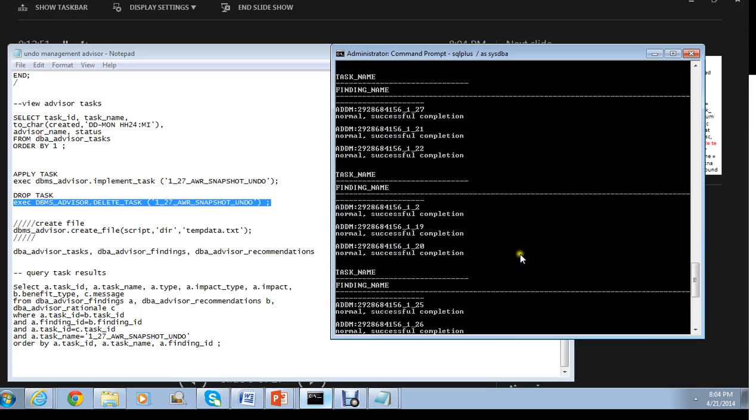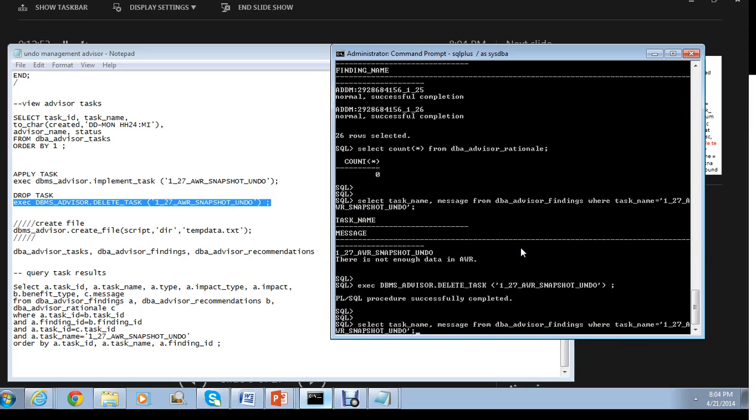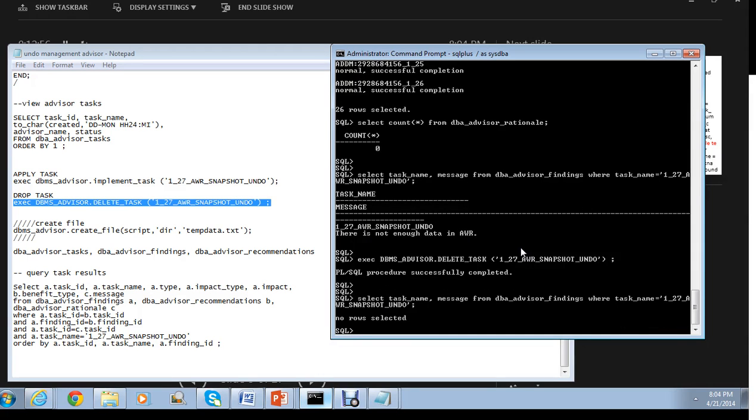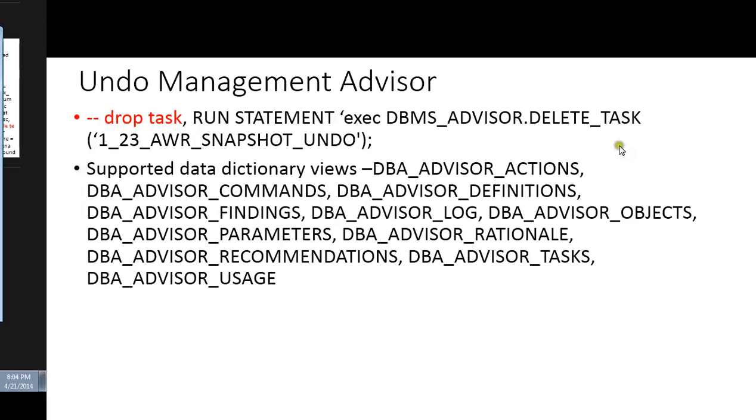And if I run the previous query again, this one, I'll select it. Here I'm referring to the task that I executed. You have these different options for the dictionary views: actions, DBA_ADVISOR_COMMANDS, definitions, findings, log, objects, parameters.